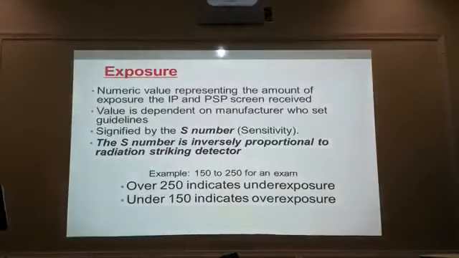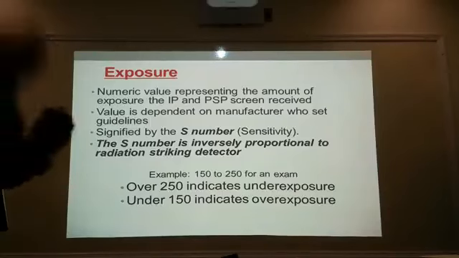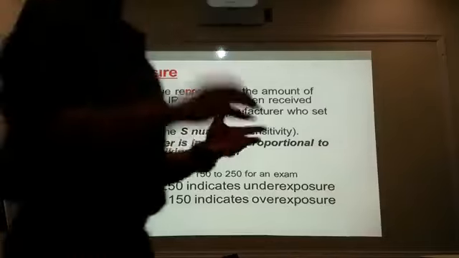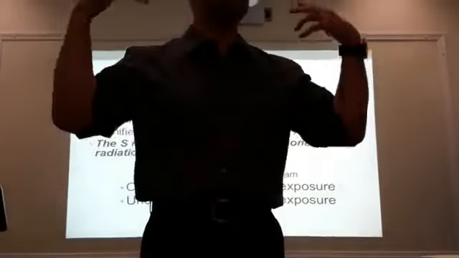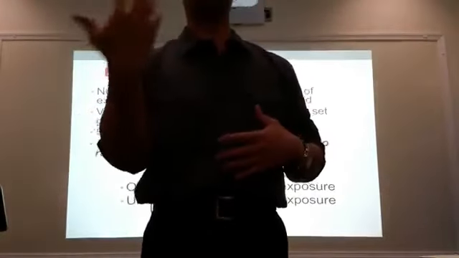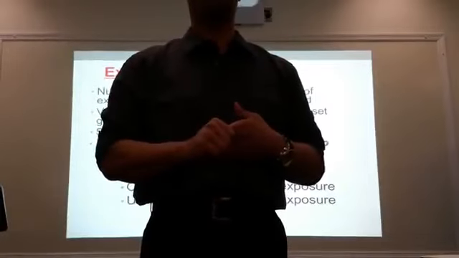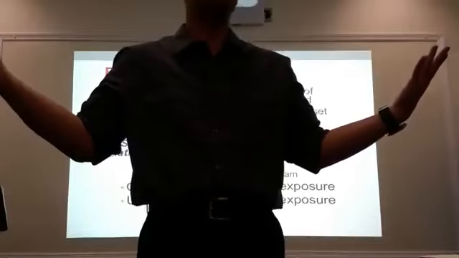Now, with that said, that's a danger to our patient exposure because, again, when our film came out of our processor, if it was too light or too dark, we knew that we either overexposed or underexposed our patient. Now with the pictures coming out perfectly all the time, and it doesn't matter what technical factors you use, how do we know the kind of exposure that our patient is receiving? For all we know, we could be killing them, right? Well, we will not know it because our pictures are coming out just fine.